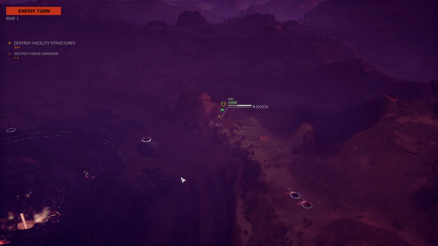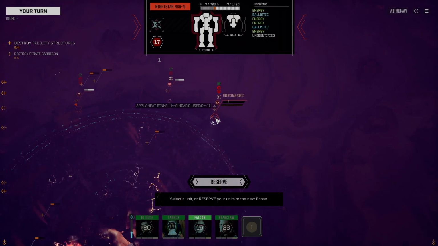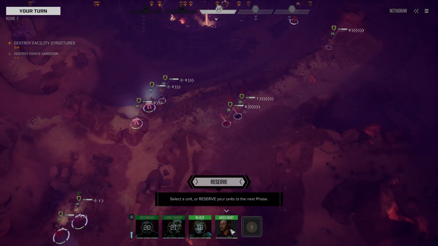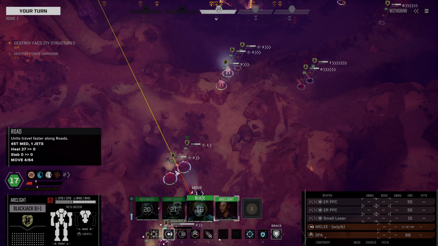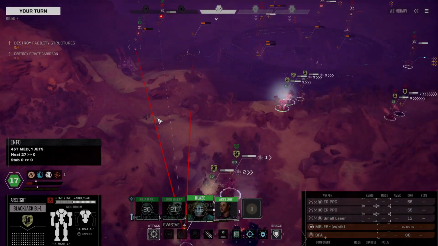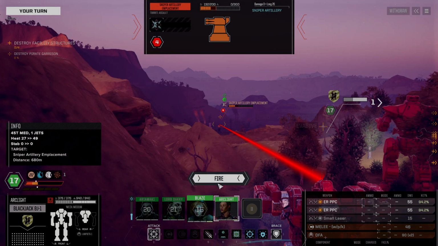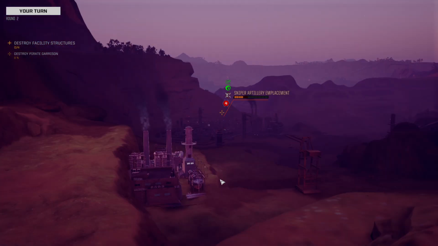Yeah, it's got that PPC, but that heat generation is not particularly high. It does have closer range energy weapons, so I think we'll be able to overheat it pretty well. We can position the Blackjack here. This isn't the best spot, but our ERPPCs may well kill this, actually. I will take this overheat. Take this.